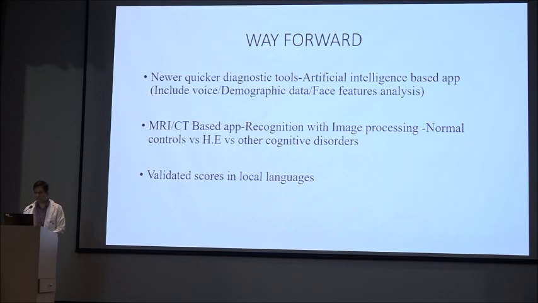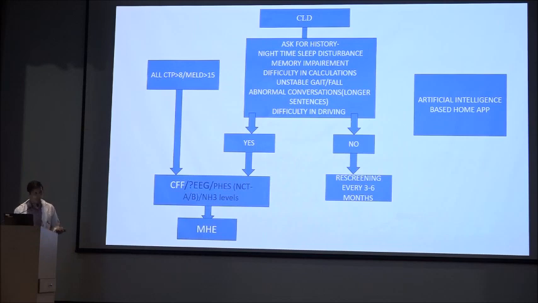So I think we need newer diagnostic tools, maybe the use of AI, using voice features and demographic data, and looking more specifically at MRI of patients who have cognitive impairments due to other diseases, patients with hepatic encephalopathy, and normal controls, and try to compare all three spectrums and see what overlaps and what is distinct to the three populations. And very commonly for our country, maybe a validated score which is in our own local languages. As you would see here, most of these scores were inhibited by either age or education. So we need to probably develop more scores which are in the local language of our country for better adaptation in our practice.